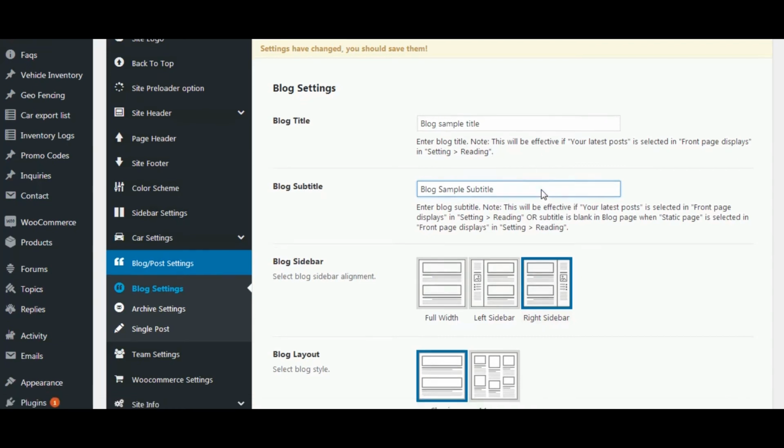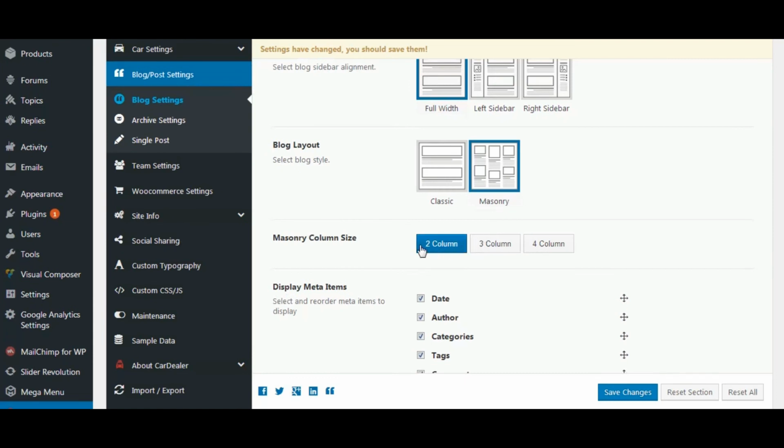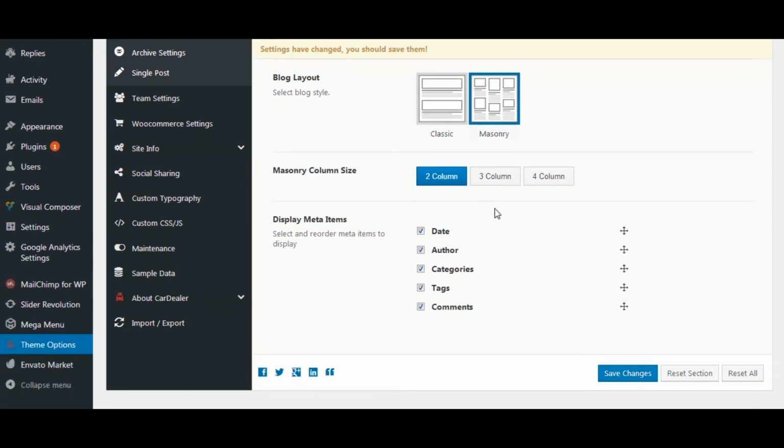Next, change blog sidebar to full width and blog layout to masonry. As you can see, another option for masonry has appeared to set masonry columns. Let's select 3 columns.